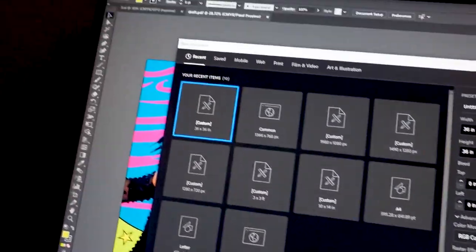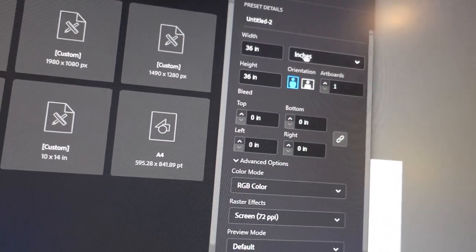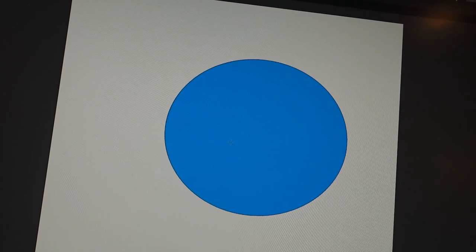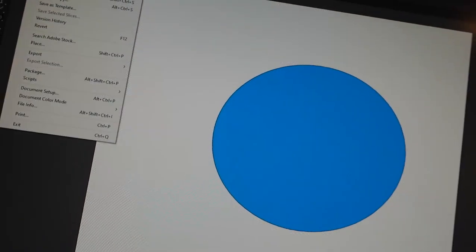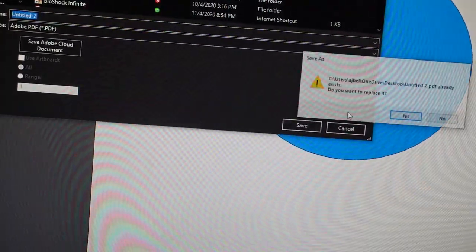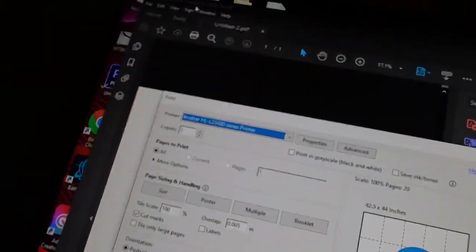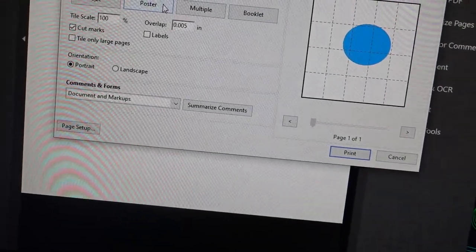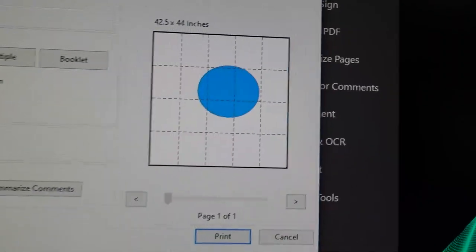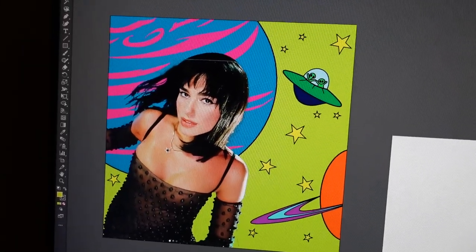So if I click new in Adobe Illustrator and come over here, I can input the exact inches size of the canvas. And then if I press okay, just put a little shape on here so you guys can see what I'm talking about. And then you're gonna save it as a PDF. Then press save. Now when I open this up and I print it from the Adobe Acrobat Pro viewer and I click poster like that, it will print it over a bunch of pages like this. And then it's just like a puzzle fitting it together. So I'm gonna print this out and we're gonna do some outlining.